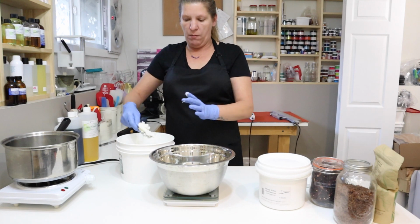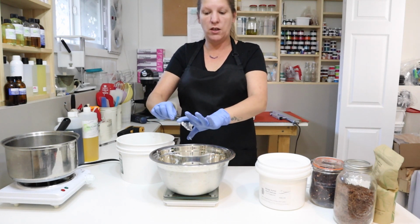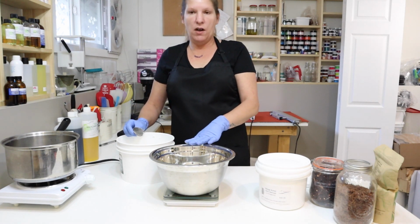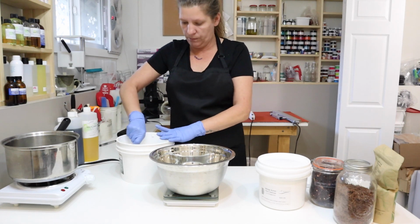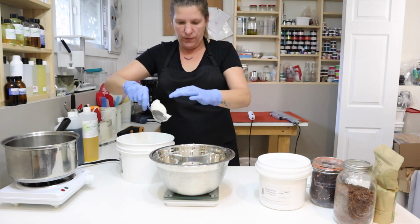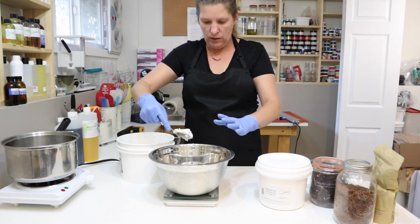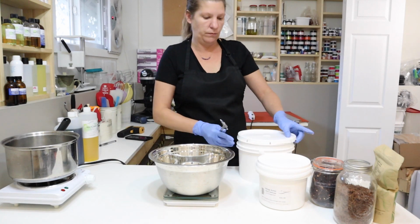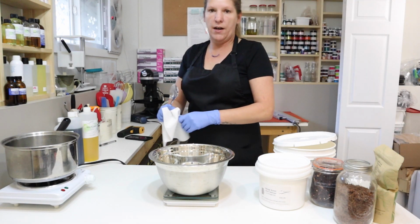Now I want to make enough for my body butter and for a few batches, because I'll use this through the winter. So in my recipe, and you can size this recipe to whatever you want, I simply do equal parts shea butter and mango butter. In my horsetail butter, you guys, I just do shea butter for my butters. So I'm going to do 6 ounces of the shea butter.